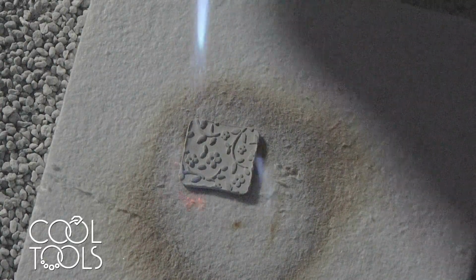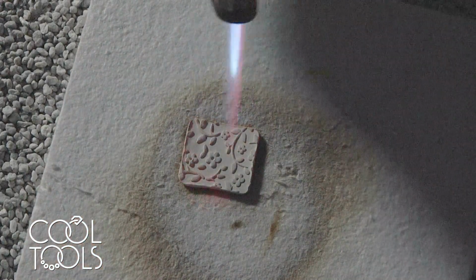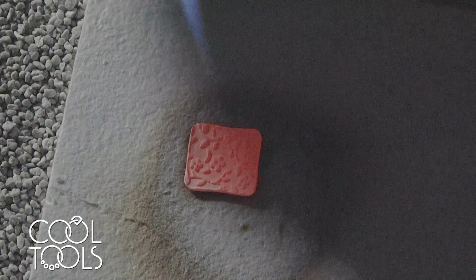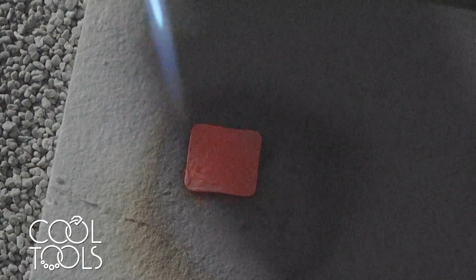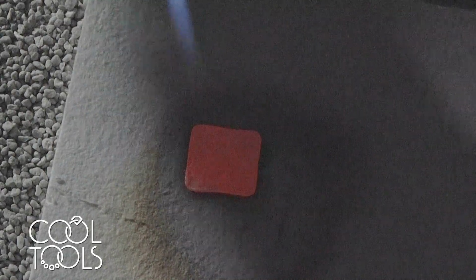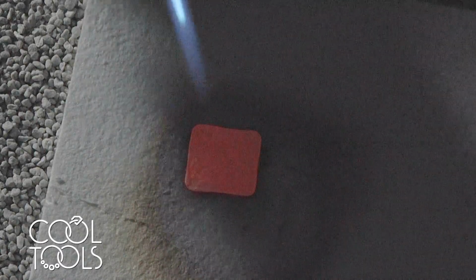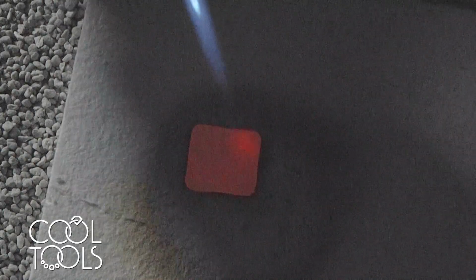And you'll see that there's smoke, so we have to always be in a well-ventilated area. And we have our little smoke remover here. So as you can see, I'm going to go over here. See, it's turning that nice salmon color. So I'm going to go half in here so we can kind of get the idea. And I have to keep that on for 2 minutes. Keep the angle of the flame about 45 degrees. And if you see it getting a little too bright, pull back, but keep the flame moving. Because you want every piece of the piece to be fired.